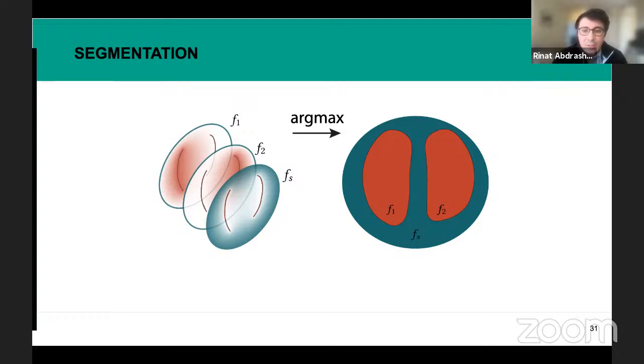We only really need to find a way to differentiate between different muscles and fat. And the way we do that is actually quite simple. We treat the muscle and fat functions as probabilities and assign the point in our volume to the tissue with the highest probability. So now we know which tissue any point in our volume belongs to.